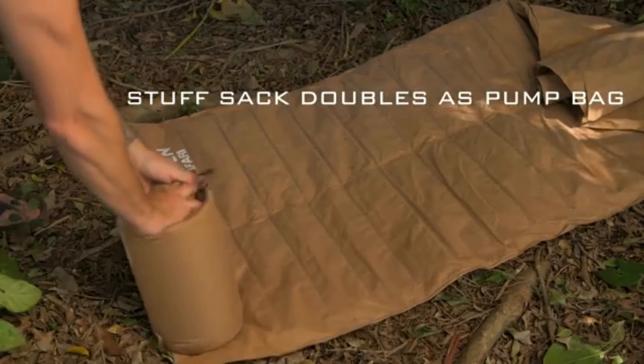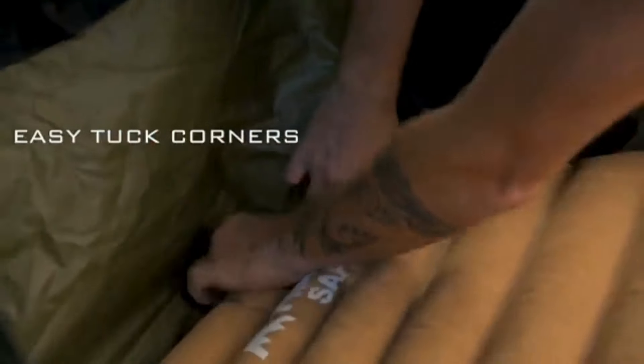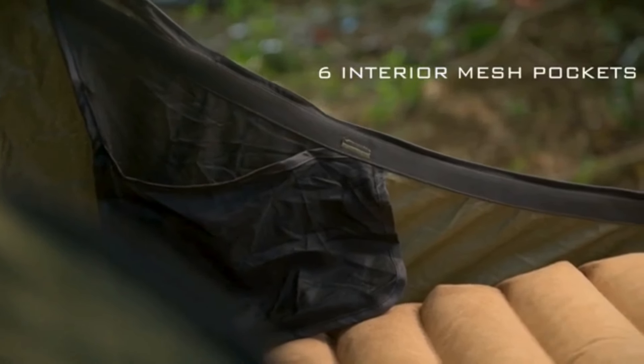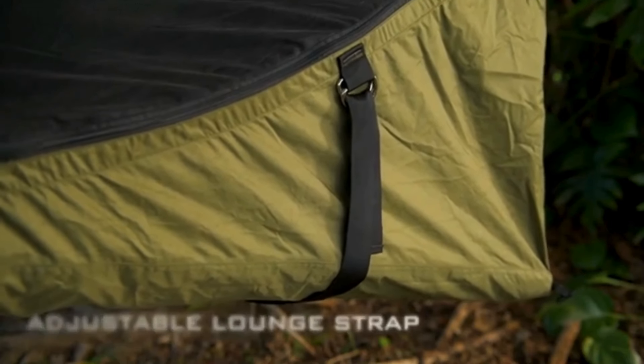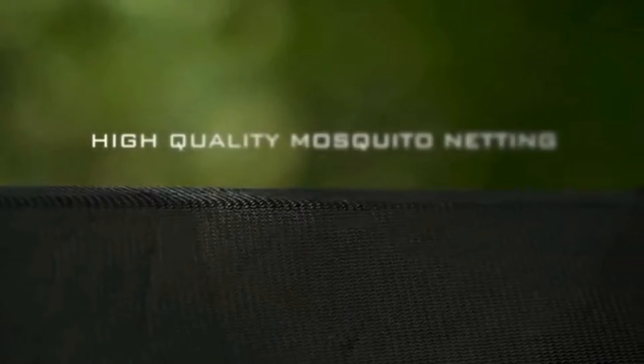The Safari insulated air mattress is made of thick nylon that provides additional horizontal rigidity. It's also coated in vegan suede, so it's soft and quiet. The lounge strap transforms the hammock into a comfortable lounge chair in seconds. The mosquito net is attached with four zipper heads, two on each side. Enjoy the increased weight capacity of 350 pounds.